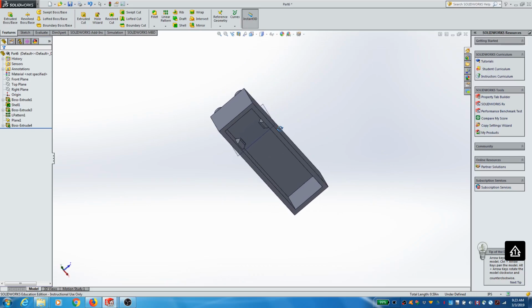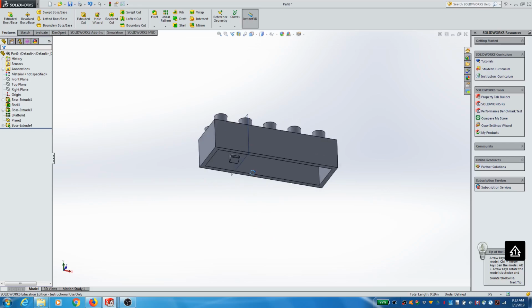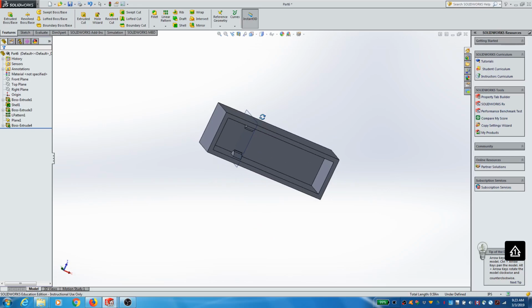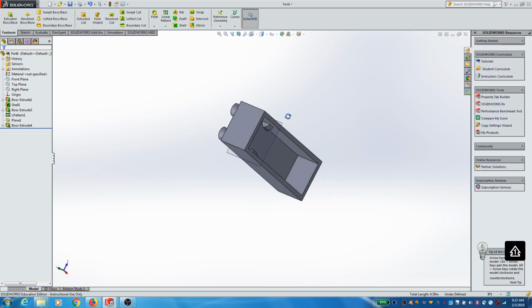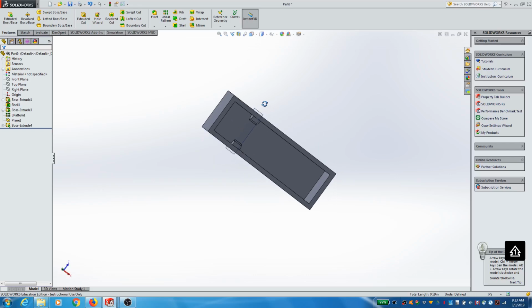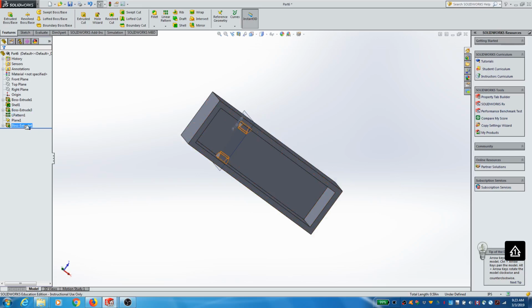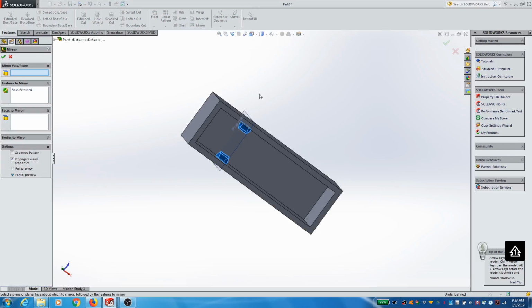Okay, but I've sketched on this weird sketch plane that's in the middle of my part, right? I've used the mirror function in the sketch mode to duplicate it on the other side, right? Now, since Legos are symmetrical, let me say I want to duplicate this over here in the exact same placement. So to do that, what I would do is actually select the feature that I've created here, this boss extrude on that sketch, and I would go to mirror in this feature mode, right?